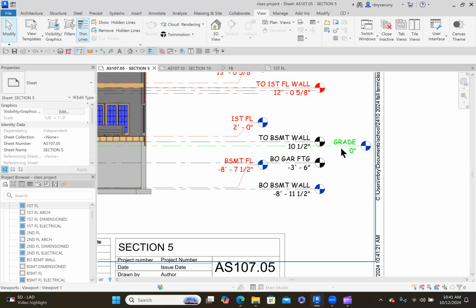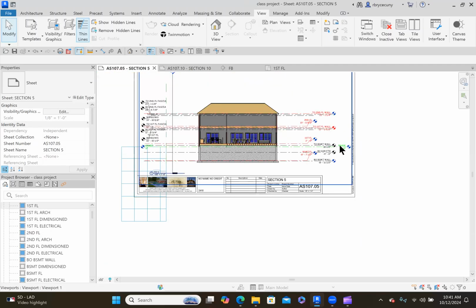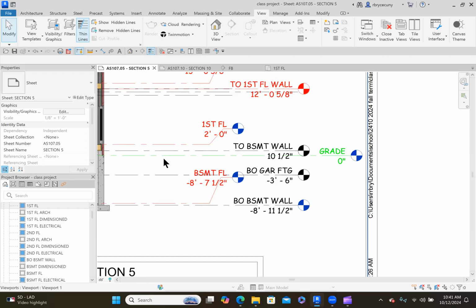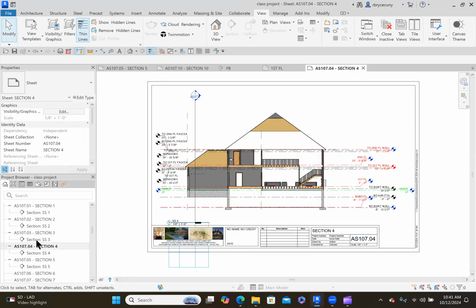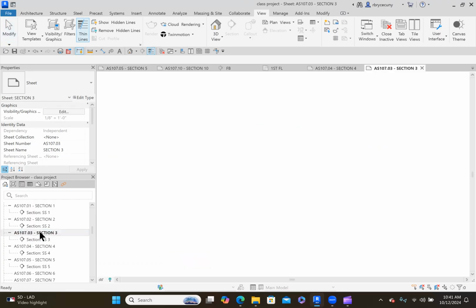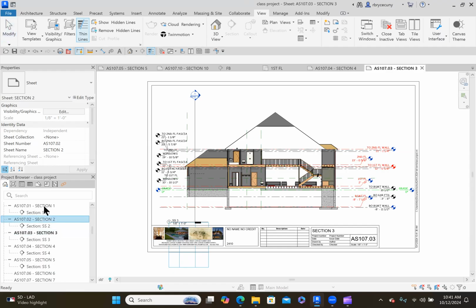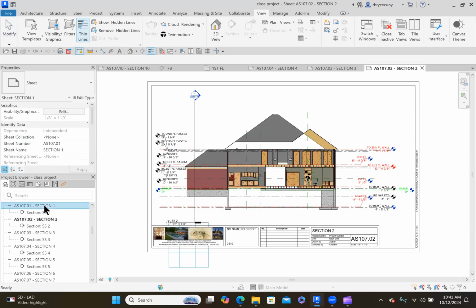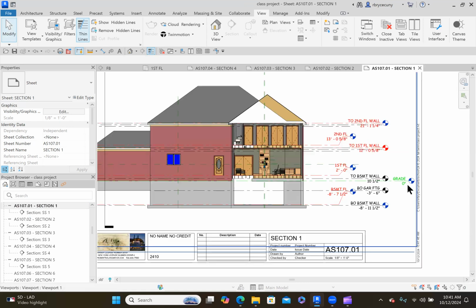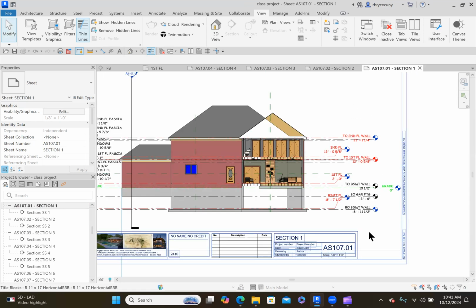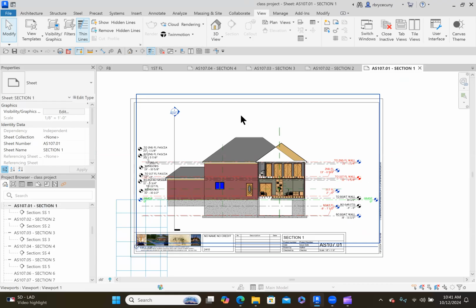I already did these sections side to side in that. So that's probably an example here. If we go back to section 4. Oh, that's okay. Section 3, section 2, section 1. I was just looking at the grade there. Okay, the grade is fine over there. It fits on the sheet, and it is not on top of something else.